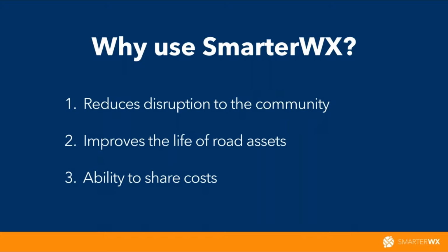If you can keep the surface of the road good and not have people digging trenches in it, it's going to have a longer lifespan and save the costs of resurfacing it. And also SmarterWX highlights to organisations where you might be able to share the costs of remediation work after some roadworks. There are some great examples of this where organisations like a water utility and a council have been able to work together on resurfacing work, saving literally hundreds of thousands of dollars.